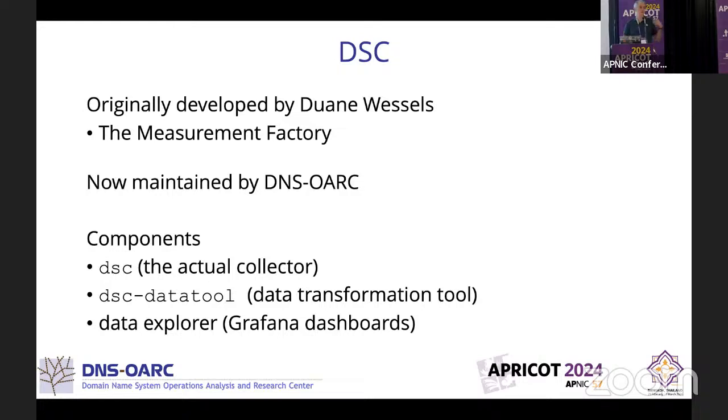And historically, there used to be a DSP, DNS Statistics Presenter, which was written in Perl. At some point, that went away. There's nothing wrong with Perl, but it's beyond its time now. It's mostly for reasons of maintenance. Our software engineer at DNS-OARC decided that he'd rather write that in another language, and he did away with it. And now we have a data explorer, which is a series of Grafana dashboards running on top of InfluxDB.